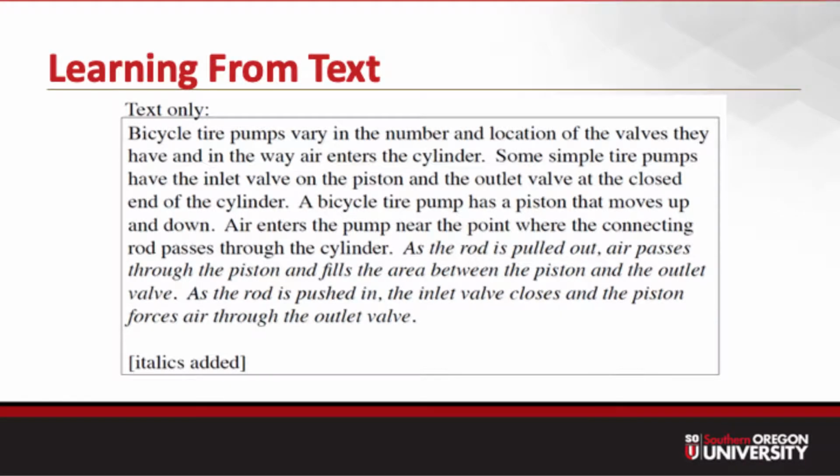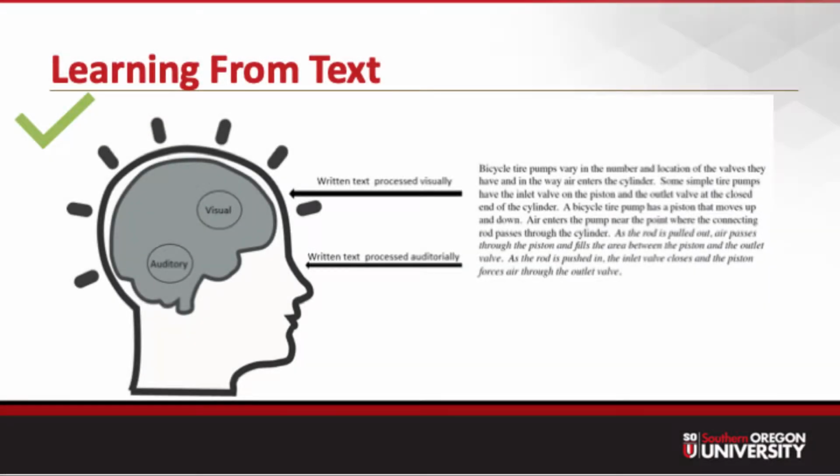Here is a paragraph that describes the operation of a standard, typical bicycle pump. If you were to take a moment and read this, you would get an overview of how a pump works. This is an example of learning from text. Now, learning from text is an effective way to learn, but you might be surprised to learn why.